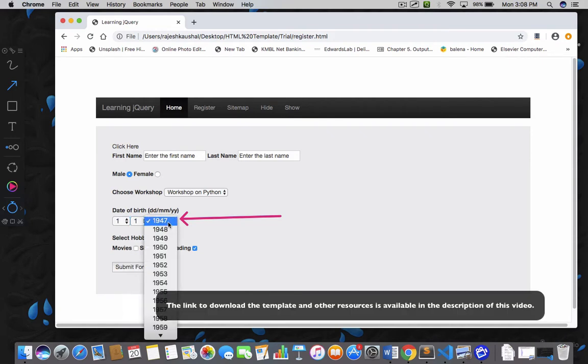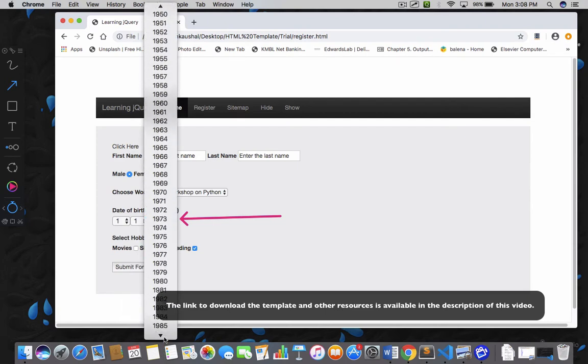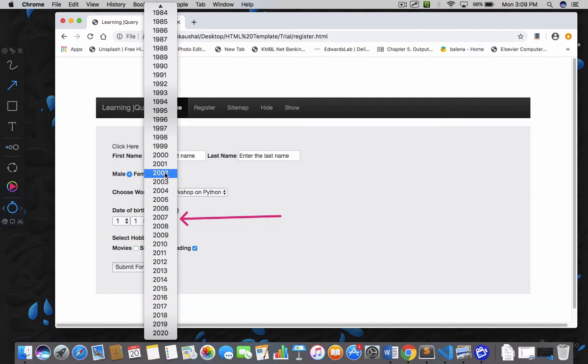In this example I have mentioned all years from 1947 to 2020. Now if you see this drop-down control, it's a big list. You know how to create these drop-down controls. Actually, these are select tags, and within the select tag we have mentioned this many option tags, but technically you cannot mention this many option tags in your HTML document. If I have more than 100 items in my drop-down control, it doesn't mean that I should write 100 option tags. That should not be a good approach.